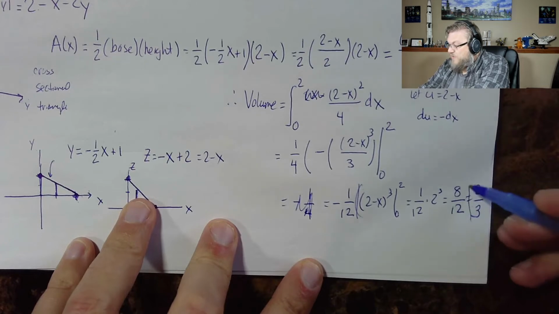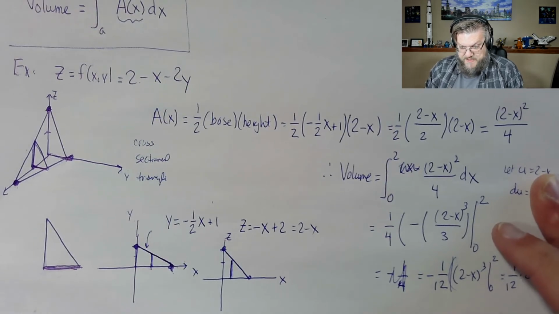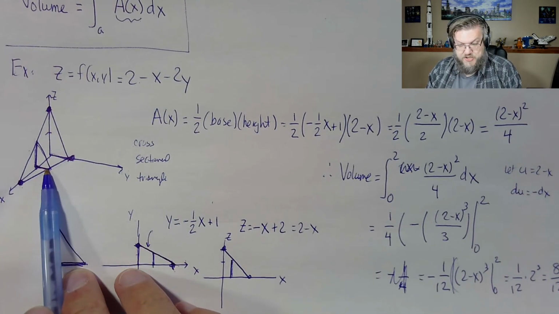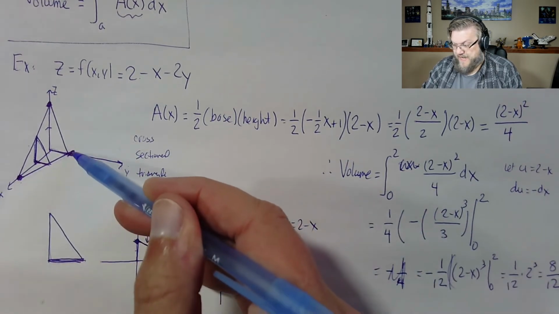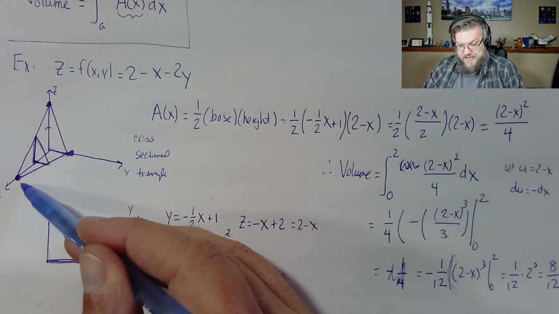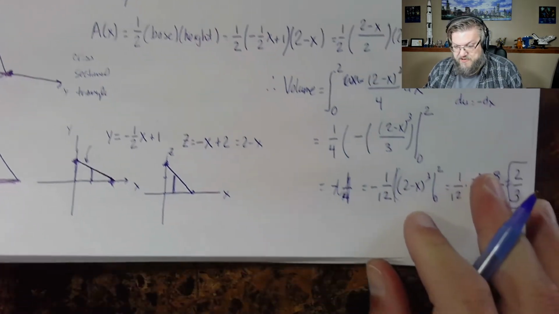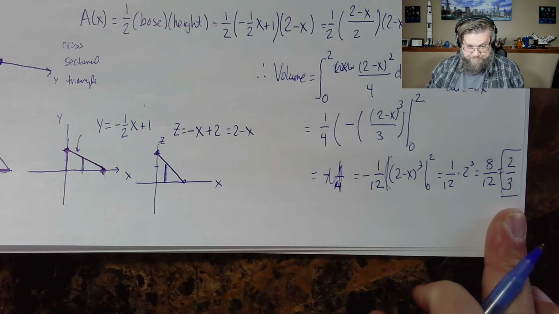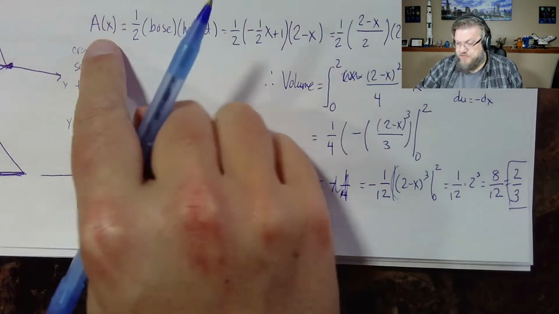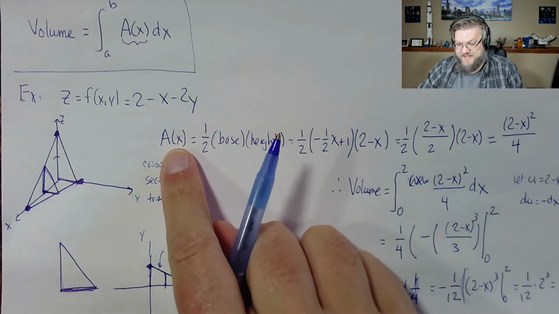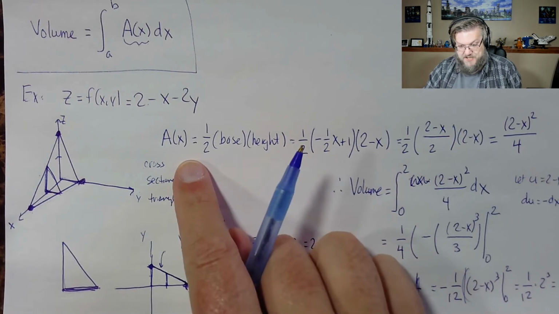Okay, so that's one way of getting the volume. That was a little challenging, but the point is, if I can come up with a cross-sectional area formula and then integrate that formula over the x values, in this case from 0 to 2, then that builds up that solid layer by layer, and the result of that integration ends up being the volume of that object. Now, this works no matter how you come up with this area function. This was sort of geometry, and then drawing pictures and figuring out that geometry.